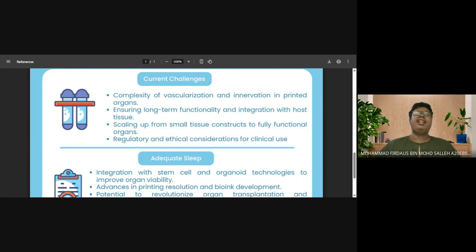And there's an ethical issue, such as, what if we can make a better organ than what we have? Maybe an organ that requires less food, maybe an organ that can filter any type of toxin, for example the kidney. What if we can make a better organ? So that is really one of the ethical issues that we currently face.